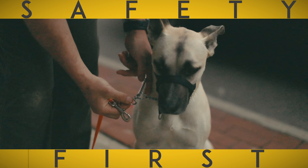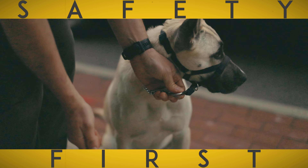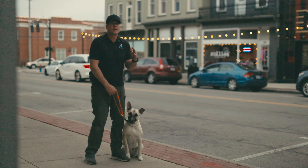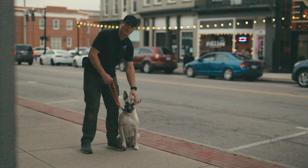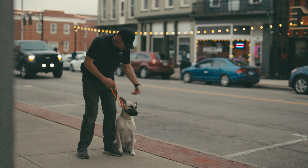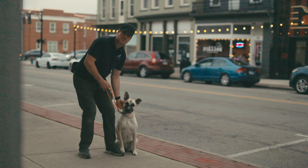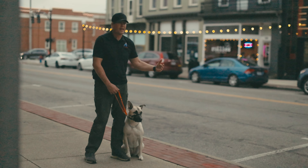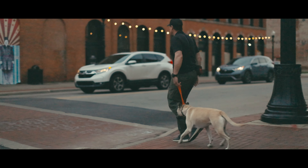For whatever reason, if that slip situation occurs — and guys, when we're training and working with animals we can't train for everything; there's always something that might catch us off guard — the last thing I always say is I don't want it to happen on my watch. I advise you, if you're now working the head halter out in an external environment with trucks going by and loud noises, have the chain on. If the head halter slips off, you will still have your dog safe. I've also shortened my three-foot lead to one foot, and I have my beef stew meat, so we're paying on the food method.